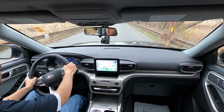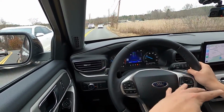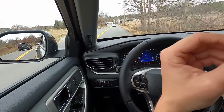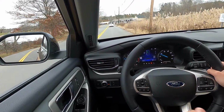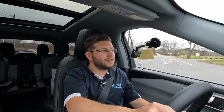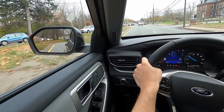So for the 2022 model, you can really go all out. You can also stick to your budget as well. But that's one thing I like about the Explorer XLT. I think it's a great value, especially for its trim, because you can go with the Limited, you can go really far out with the King Ranch. But I think the XLT is providing a lot to consumers, especially for those who are not looking to spend over 50 grand.